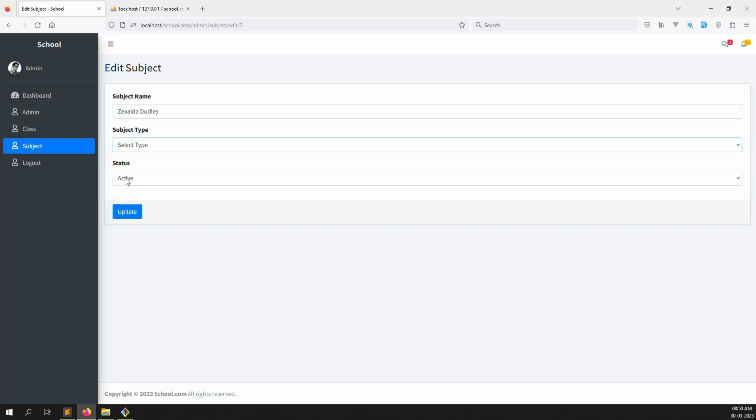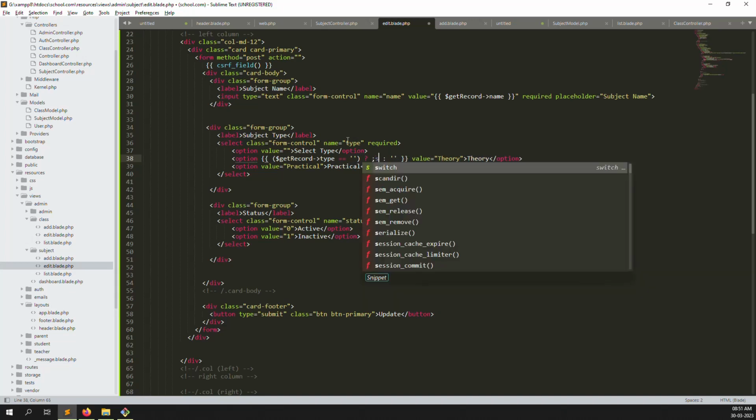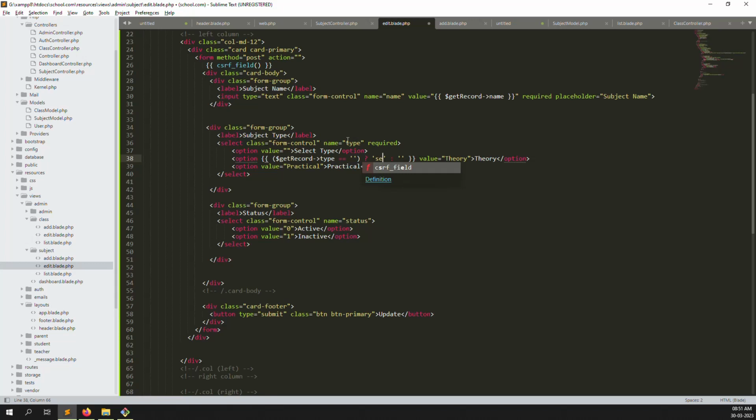So let's make this a selection. This is also status, also make a selection. Select, okay, we are there. So just one line, and here tab is equal to selected, theory.